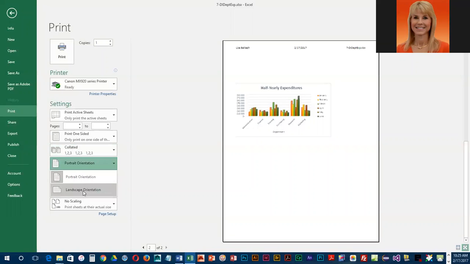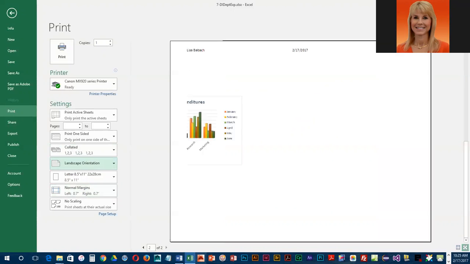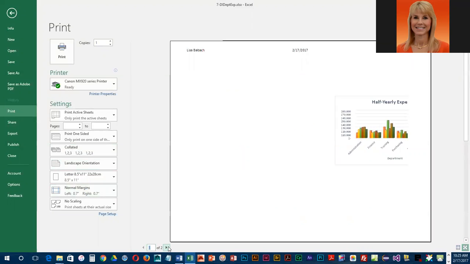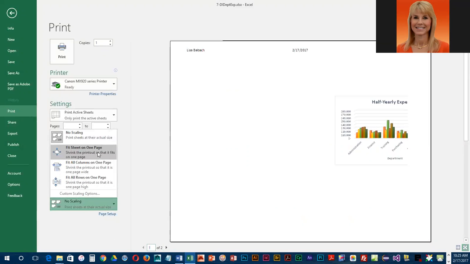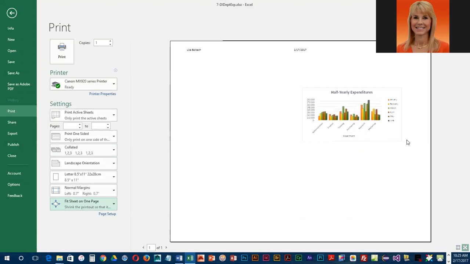Why don't we change this to landscape? And we're still not on one page. To also get it on one, let's do shrink or fit sheet on one page. Okay, now we do have it on one.